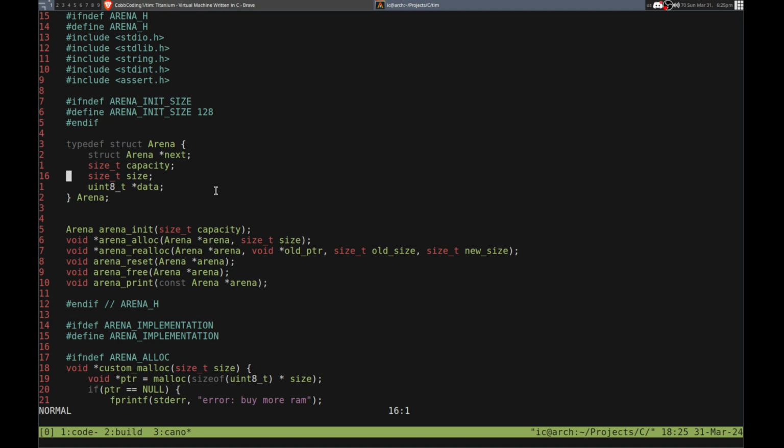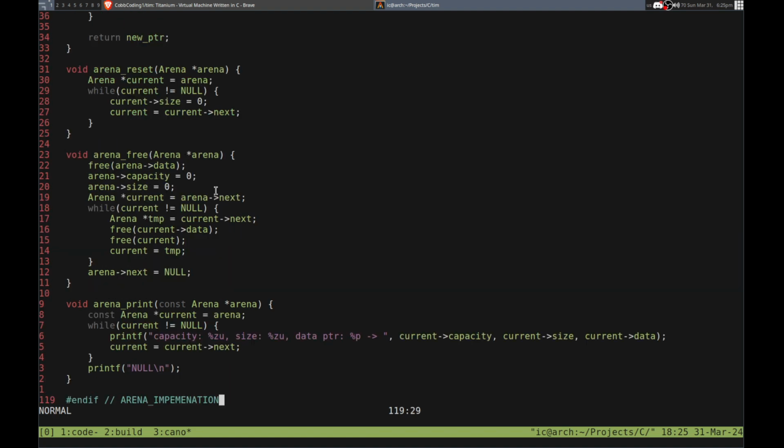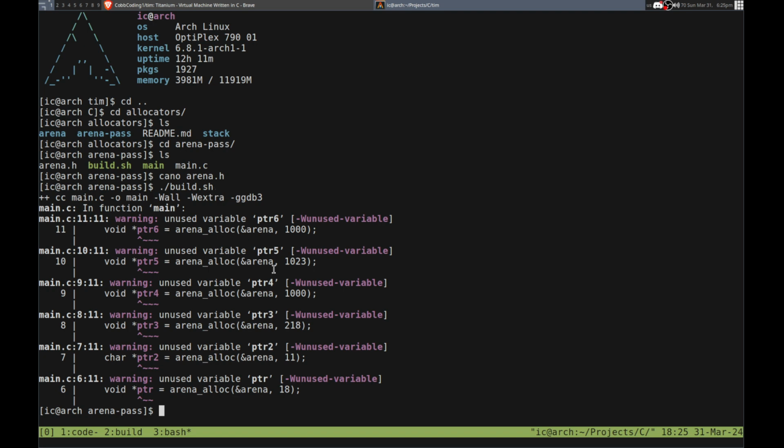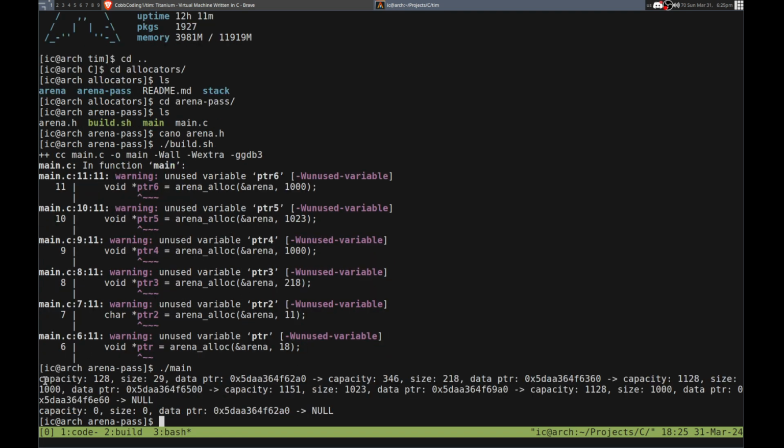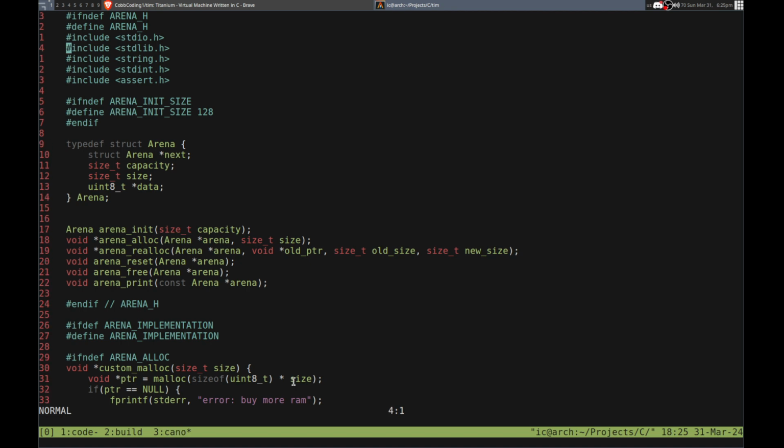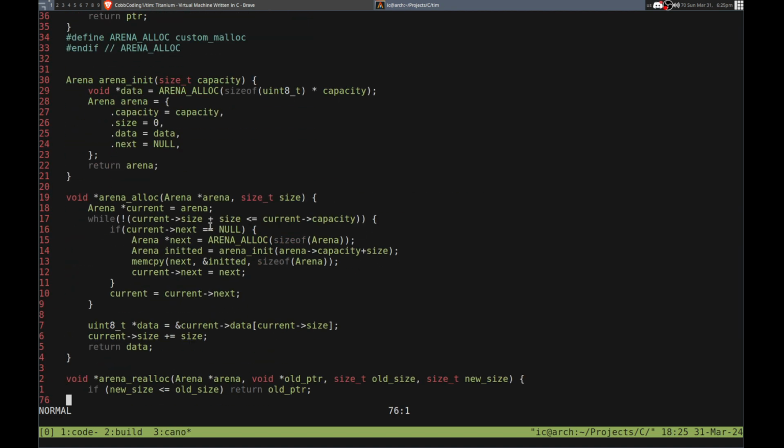Yeah, so it's like a linked list. I might want it to just be a dynamic array where we just reallocate whenever it overflows, right? But for now, this is how it works, and it does work. So I'm going to run that, and there are some unused variables because we don't actually use a lot of them, just for testing. And then you can print it out. You can see it's like a linked list, so we need to figure out the ideal initial size and things like that.